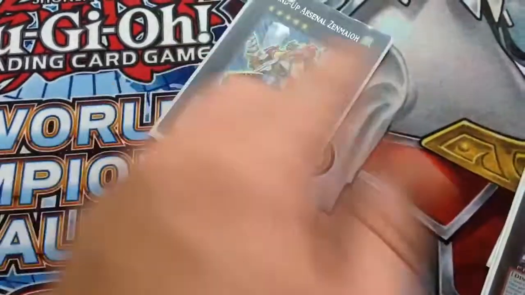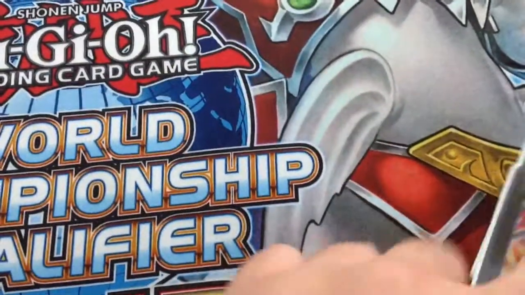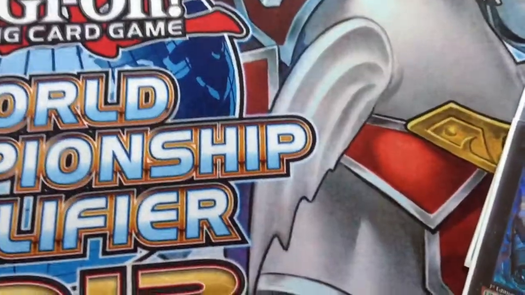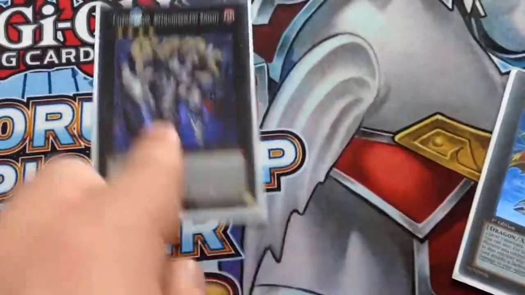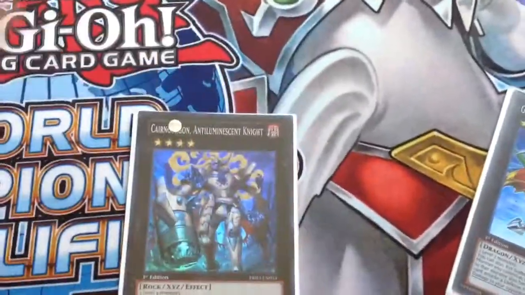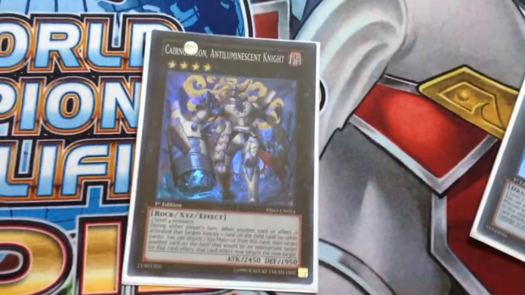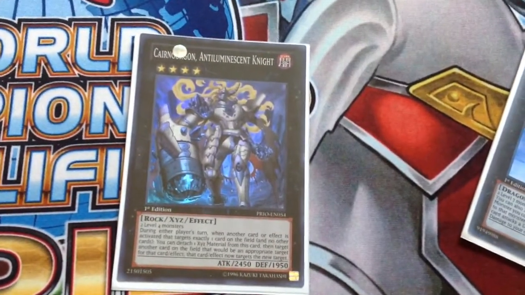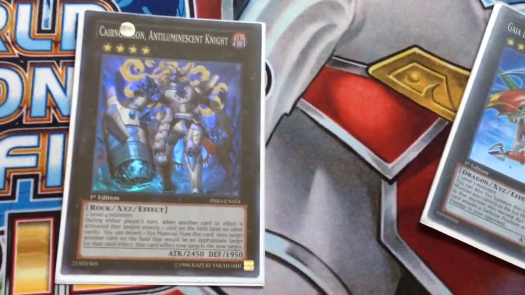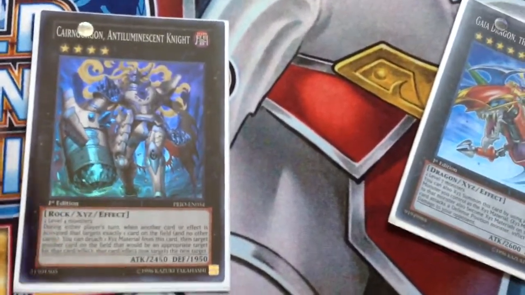Next we have one Zenmao to destroy back row, because as you guys know by now, I'm sure you know I hate back row. Volcasaurus for popping monsters. This should have been the 4s. Carnigan, sorry about that. Carnigan, he targets stuff, or he targets your own cards, so like you can destroy your own artifacts and stuff even more.